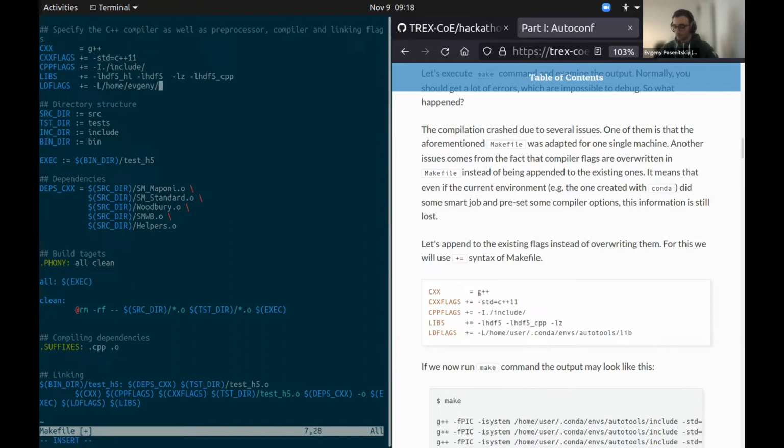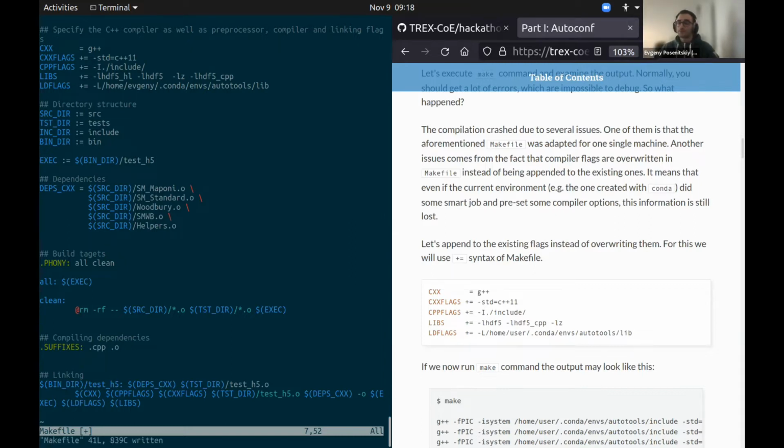Actually, since we are in the Conda environment, they are located in the Autotools lib, but the path may be different on your machine, so you can replace the user with your name, the name of your machine.